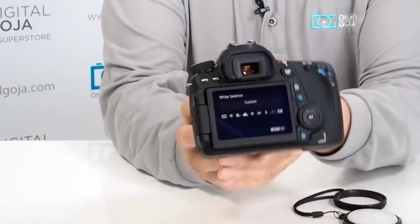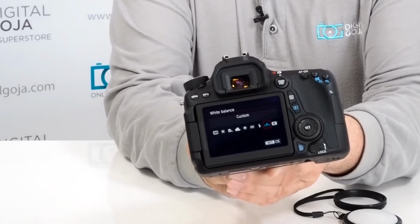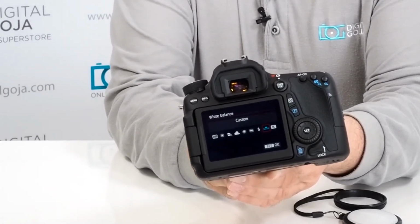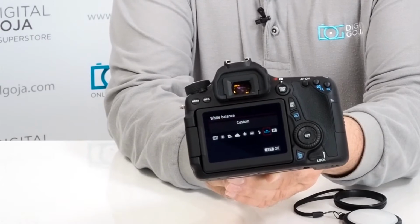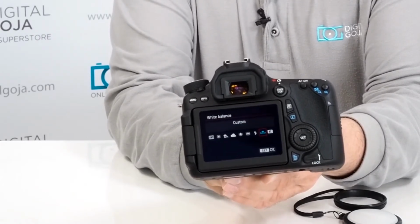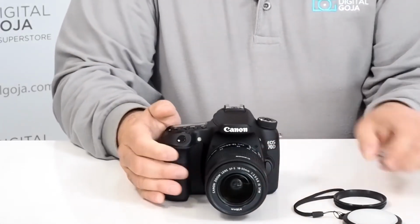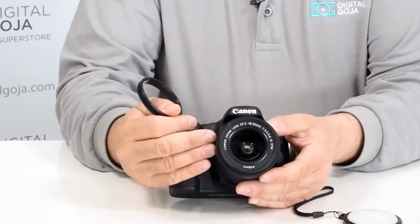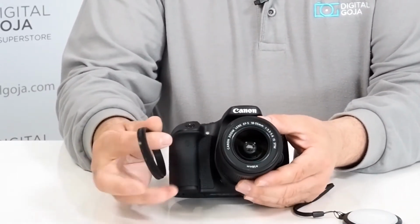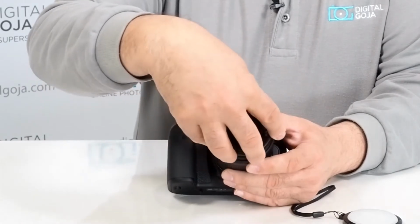and you're going to move it down to where you see that funky little icon that looks like a square with two little bookends on either side. That is your custom setting, and it states it is for custom white balance. So what we're going to do now is, this one happens to be a 58 millimeter that comes in different sizes. This is the adapter. We thread this on as if it was a filter.